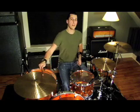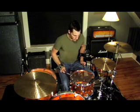All right, I'm going to play that pattern and then read the lines from the first little bit of the exercise on page 32 with the eighth note rests and stuff. Here it goes.